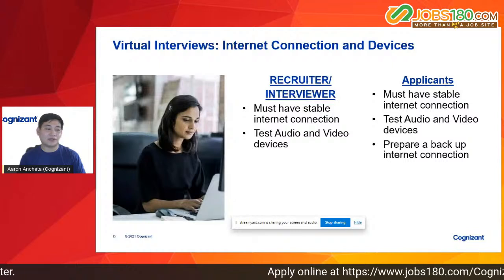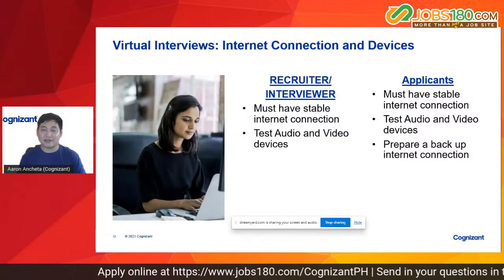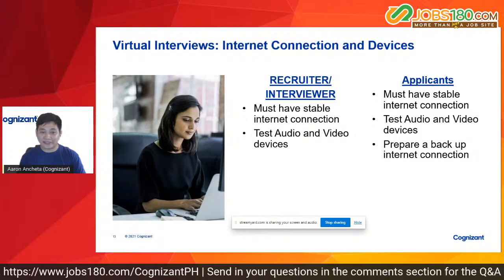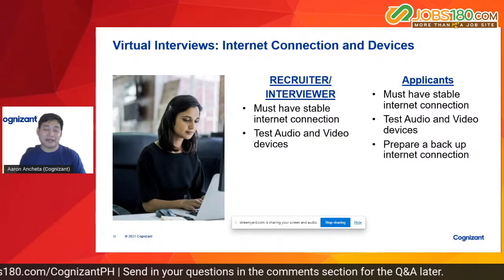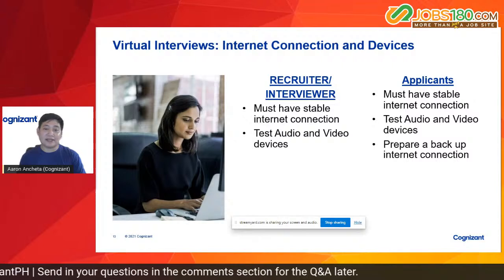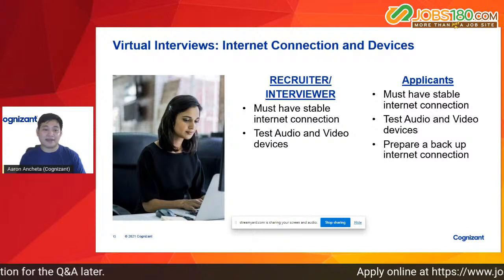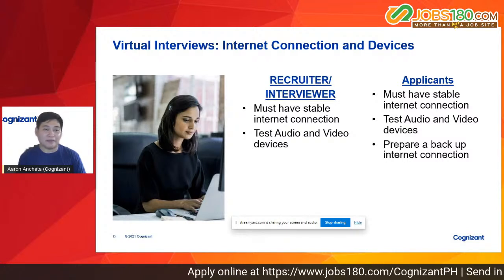So the recruiter can give a heads up to the hiring manager.